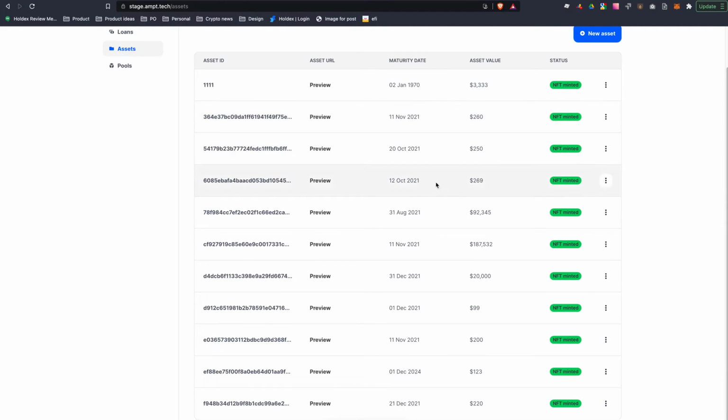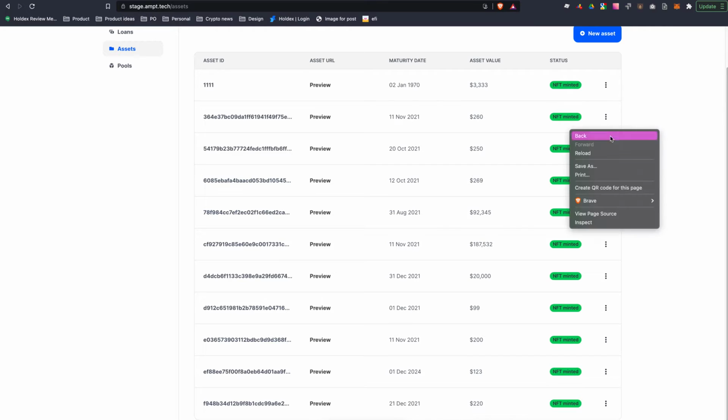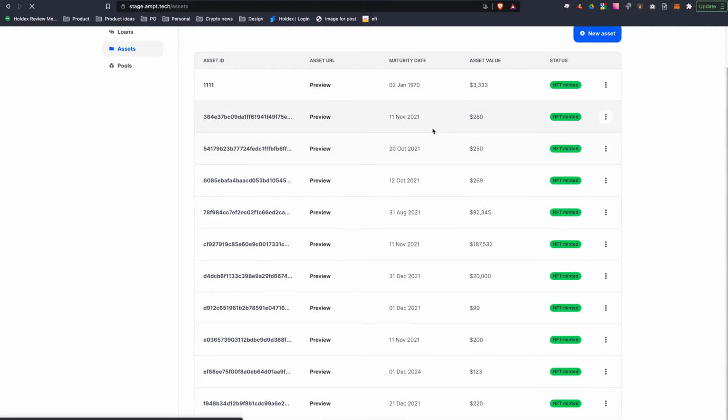All the assets right here are organized by their maturity date. Those that mature later appear at the bottom, and those that mature earlier appear at the top. So we're going to do one more reload to see if the asset has been synchronized.